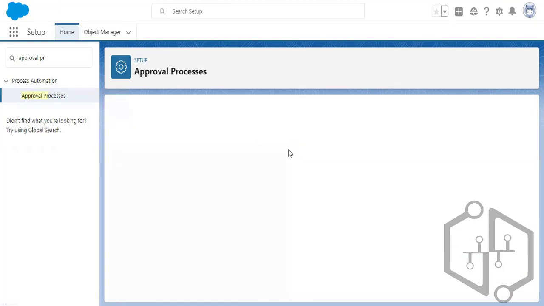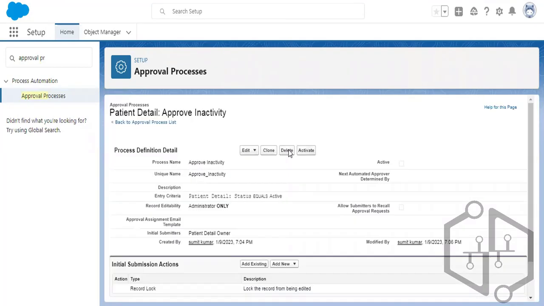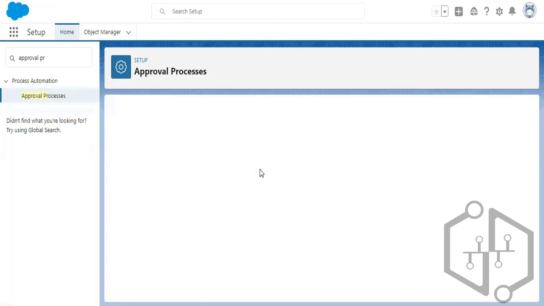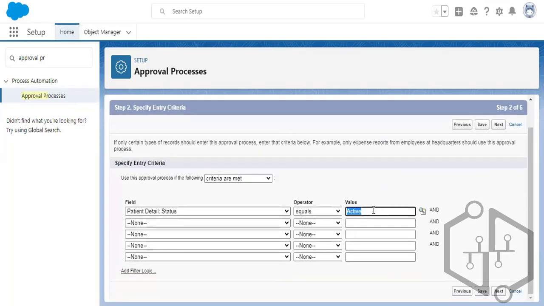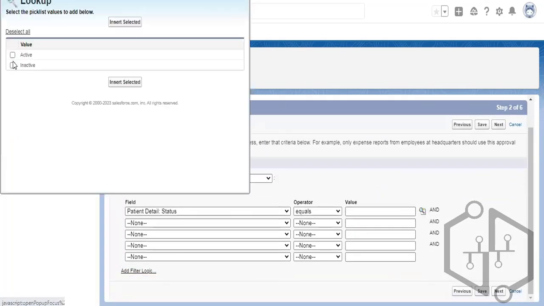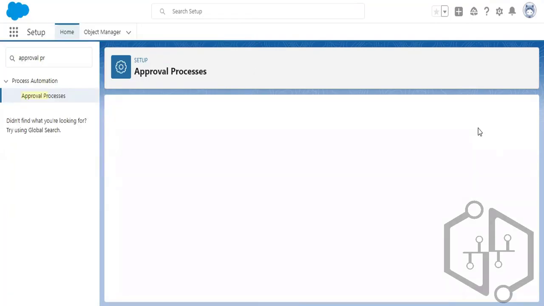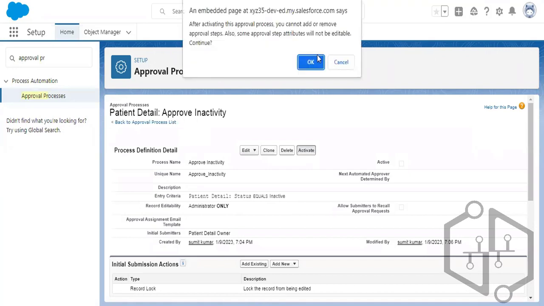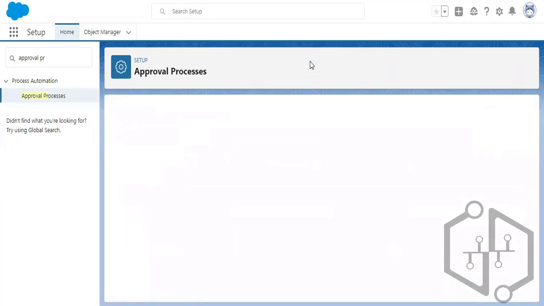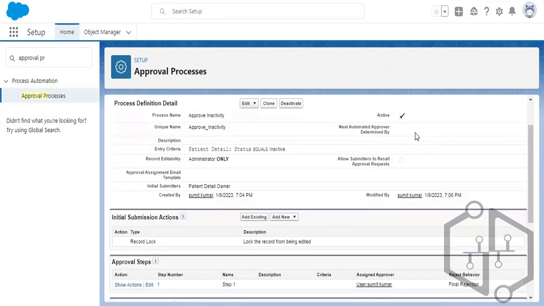Let me deactivate it. It should be inactive. So this is also automated, right? Whenever the status changes into inactive, automatically this will happen.